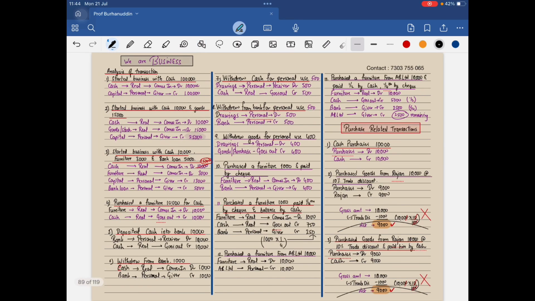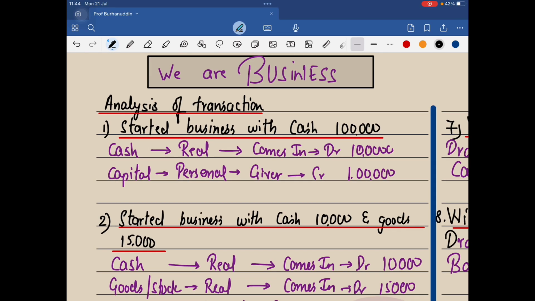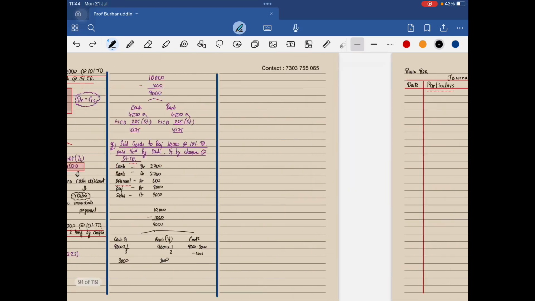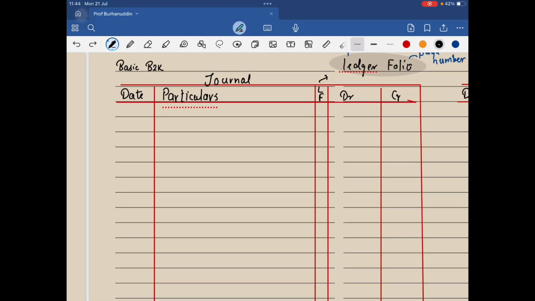Here, the very first transaction. See, what I am going to be concerned with is this part. You need to just tell me what is being debited and what is being credited. That's it. Cash account, debit; capital account, credit, with 1 lakh. Remember this very carefully, yeah, Prakash? Cash account, debit, and capital account, credit. Amount is 1 lakh. How are you going to present this in the journal format?